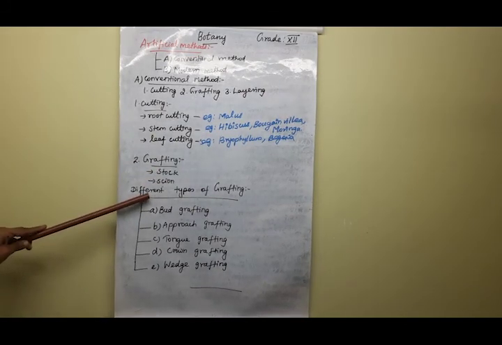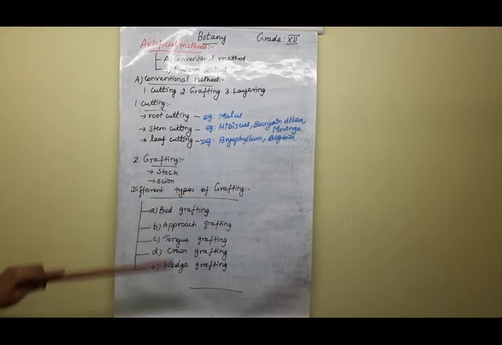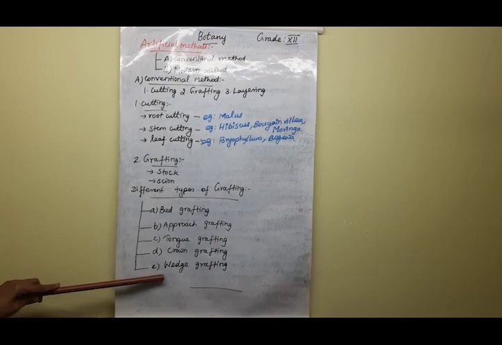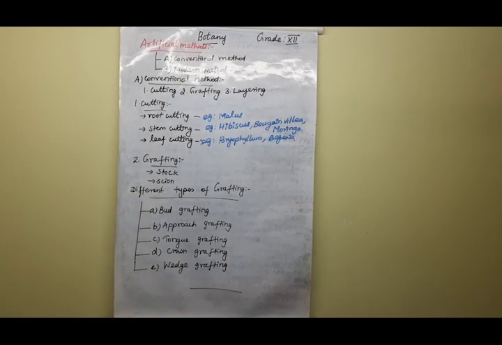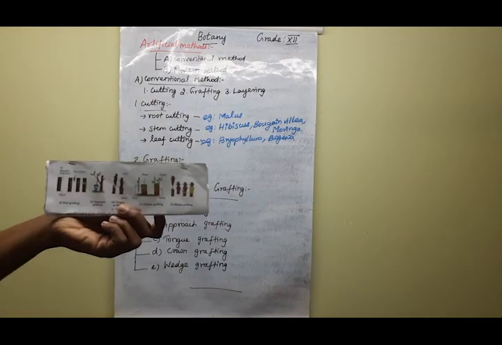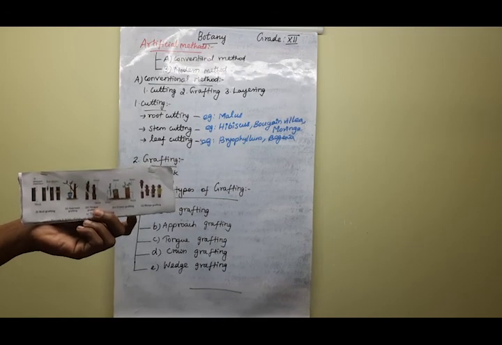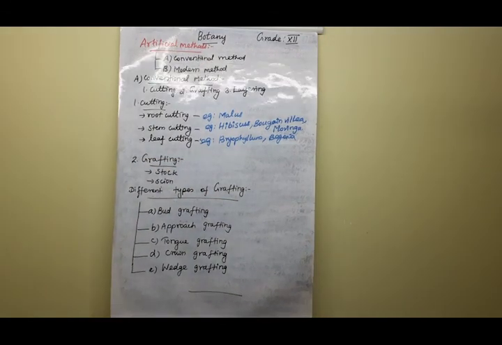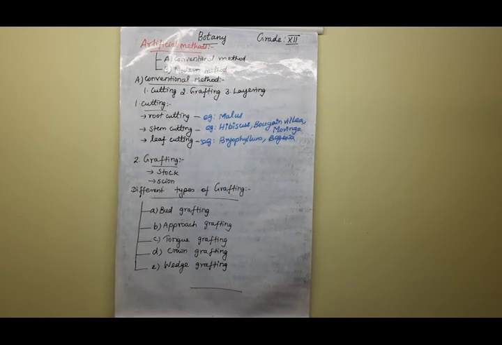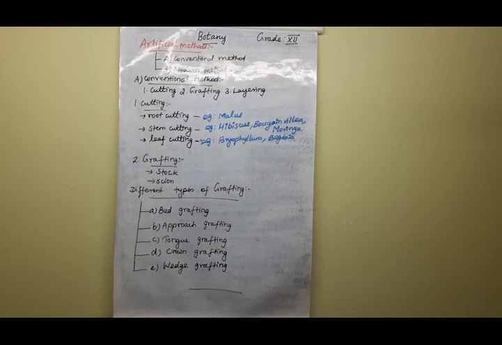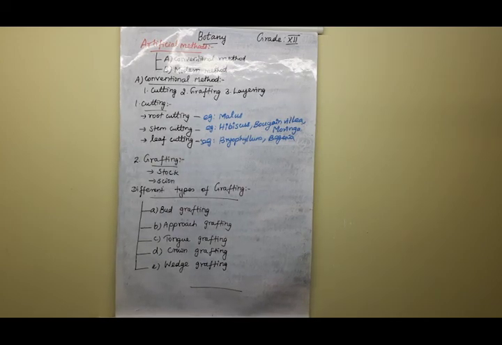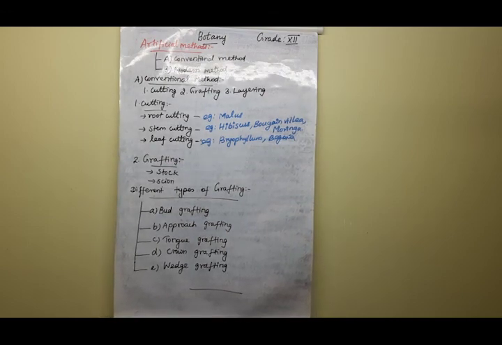Next, learn this 5 mark question: different types of grafting. You can learn these 5 types. The diagrams are also very, very important for this 5 mark question. Understood? Representing the different types of grafting is very important, so prepare it along with the types of grafting. I am going to give this as a homework question, so everyone should prepare this 5 mark question: explain different types of grafting, or explain different methods of grafting. Understood? 3 mark questions: what is the conventional method, what is the modern method. Then write notes on cutting. Clear, children? So these are the questions, everyone should prepare them.